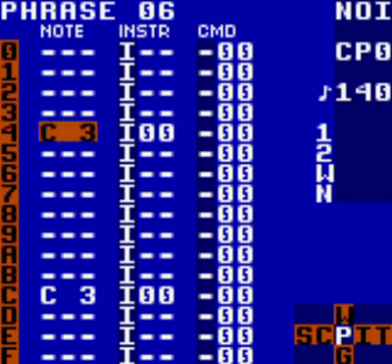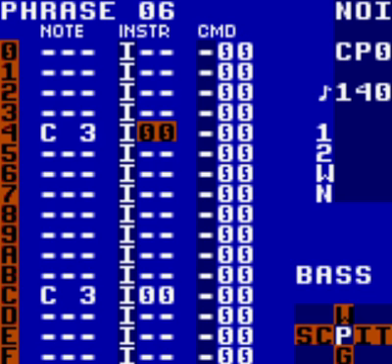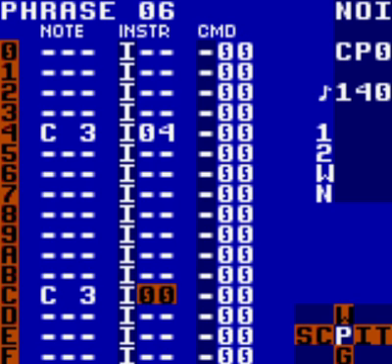So we actually want to change the instrument because this is our bass instrument. As you can see, it's labeled bass, so we don't want that. Just double tap A, and you'll get 4, and that's not right. I'm sorry, 3. I don't know why it went to 4. Yeah, 3 is what you want. This is going to be your snare drum, so make sure these notes are assigned to a new instrument number, then go into the instrument screen for it.